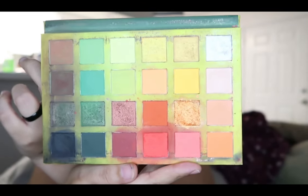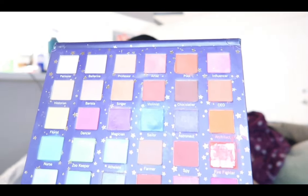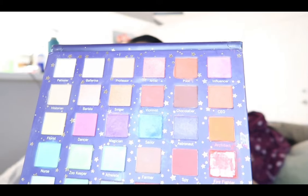First of all, the palettes I use are these beautiful palettes that my daughter gave me because I am venturing into colors. This one is a beautiful color theory palette, and then this one's my favorite — my absolute favorite. These are the two palettes I'm currently stuck on using.